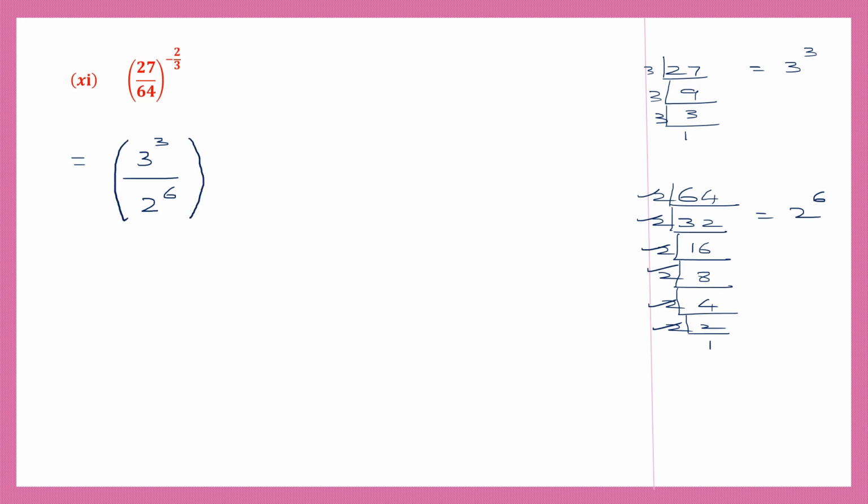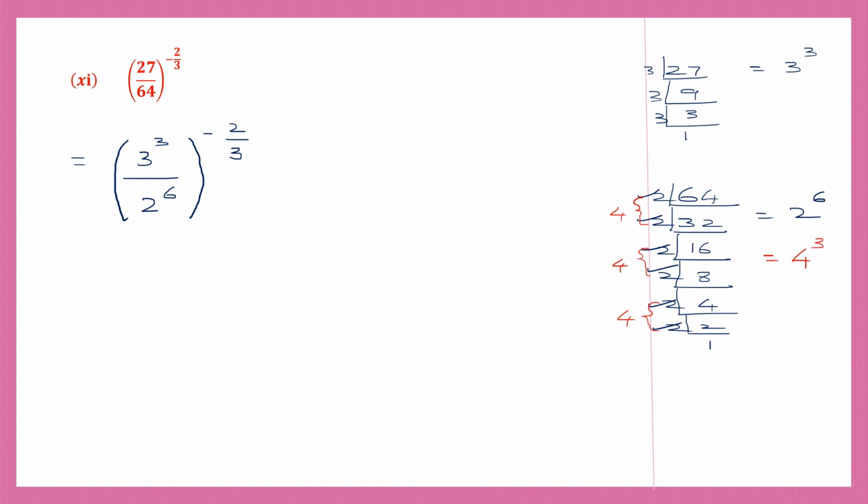Now this whole thing is raised to the power of minus 2 by 3. Here we are going to try to get the same powers. Here we have 3 to the power of 3, but here we have 2 to the power of 6. How can we get a power 3 so that our working becomes easier? Let's go back to this here. You can see 2 six times, isn't it? If I do only these two together, 2 twos are 4. Then I do this, 2 twos are 4. And I do this, 2 twos are 4. So now instead of writing 2 raised to the power of 6, I can write 4 raised to the power of 3, because 4 raised to the power of 3 is also 64.